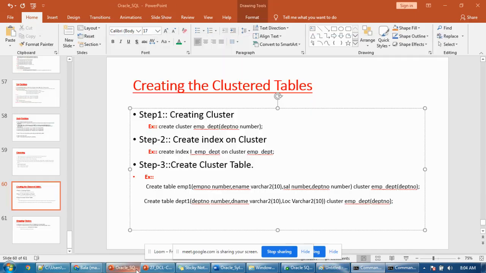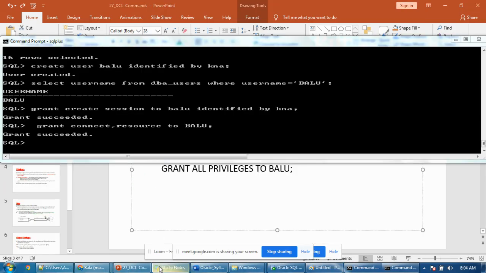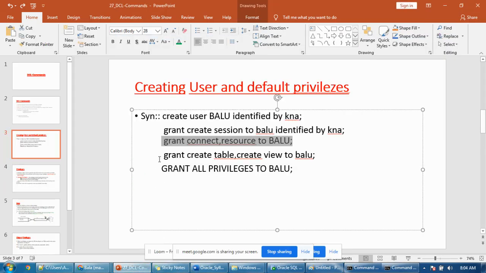Now you have to give the permissions to create the table. Grant create table, create view, create materialized view, create any procedure, create any index, like that. There are some privileges we'll discuss.